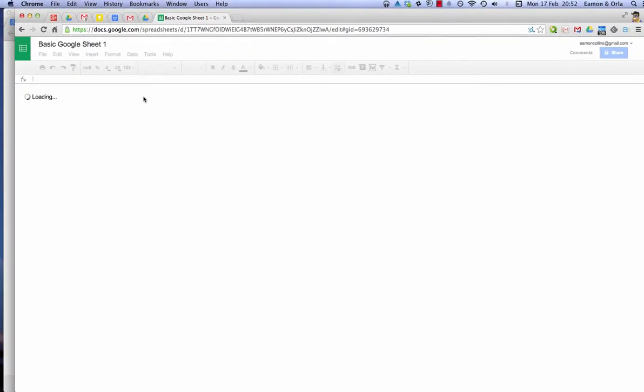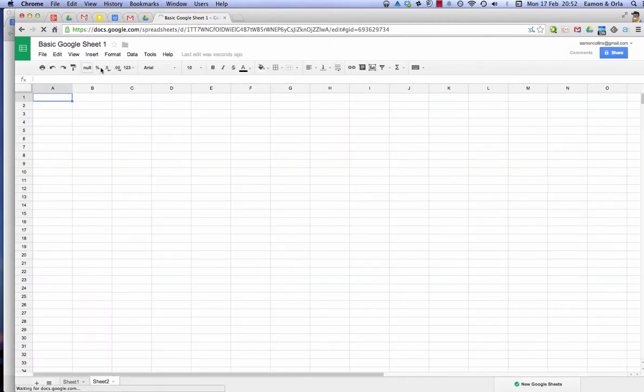And the menu bar will reformat and refresh. So the changes for the locale are subtle enough. I had a value here of 3, and if I click on where it says null and format as a currency, if I click on it, it sets it to €3, and that is my locale settings.